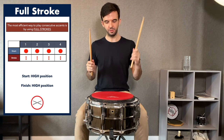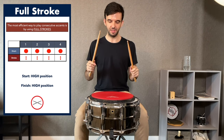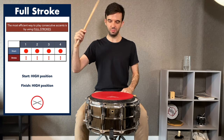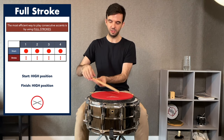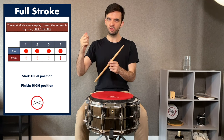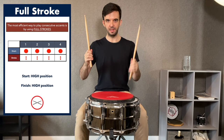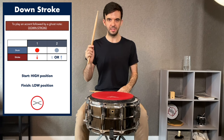This is probably the first stroke where I realized I wasn't as good as I wanted to be, just because it was taking me some time to really let the stick bounce and catch it up here. What you have to do is throw the stick and let it bounce, and then my hand just follows back and I squeeze once I'm up here. I'm pretty much throwing and then squeezing the stick once I'm back up. That way, I always play full strokes. These are all accents.